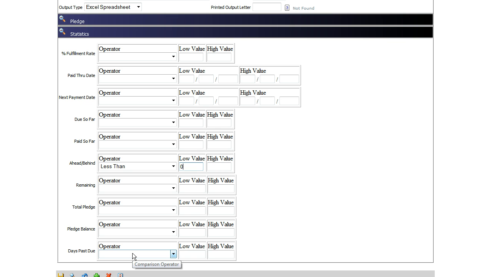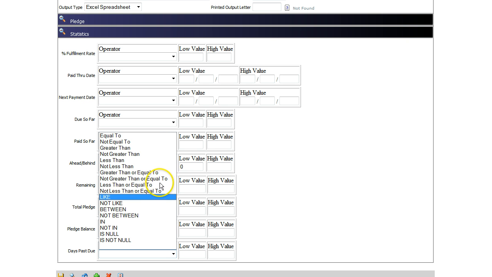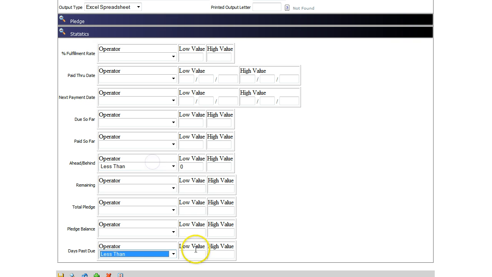Days past due, again, is based on that number line. So if you can picture that, let's say for example we want to get anybody who is more than 60 days behind. We do that by saying, give us anybody whose days behind, which are expressed as a negative number if they are in fact behind, is to the left of minus 60. So if you're going down that number line to the left of 0, you're going to come to a minus 60. We want anything that's beyond that minus 60 off to the left. So to get the days behind here, we would say less than minus 60. That's going to give us anything less than, or off to the left of, minus 60 on the number line.